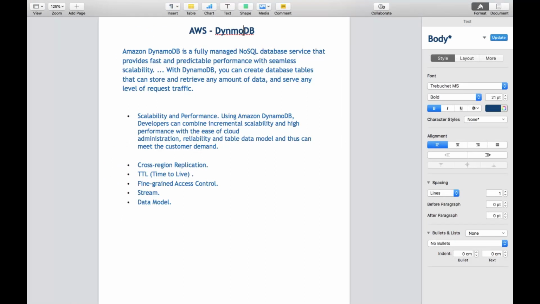It's fully managed by us. It's a fully managed NoSQL database service that can be used to provide faster services in comparison to others, and it contains various features like scalability and performance. You can use it for cross region replication. You can manage your TTL.